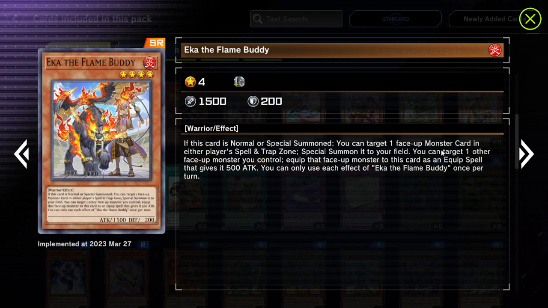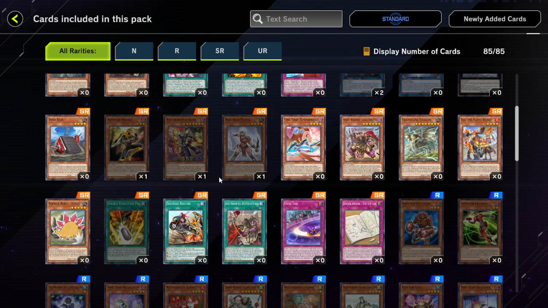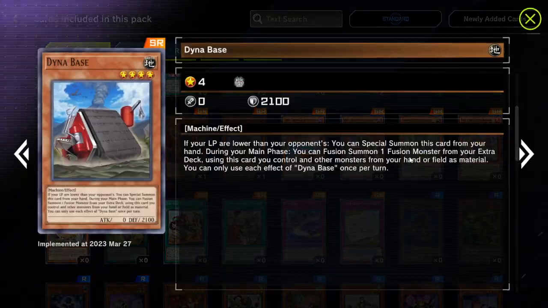And then both effects are hard once per turn. Maybe there is an interesting degen usage for that card. I guess we'll look at Dynabase as well. So I guess that this might be how you summon the new Dino Machine Fusion card or whatever.